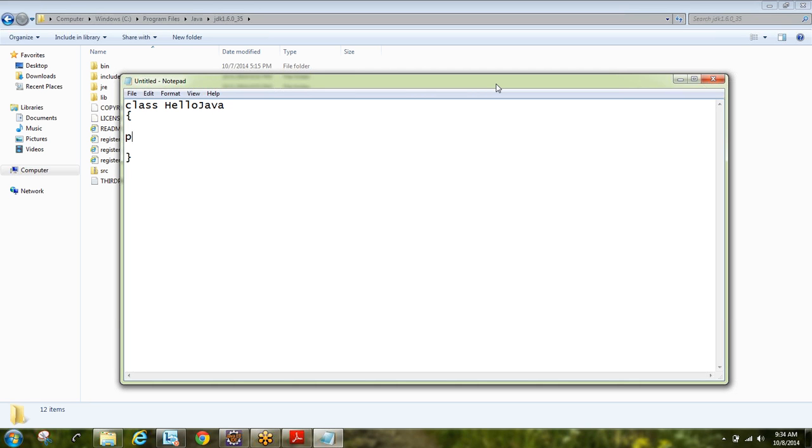So we should have a main method: public static void main and some arguments, and this is how the method begins. Whatever we want to write, we can write into it. So here we can write anything that we want to do. For example, System.out.println. This may not be very familiar to you.